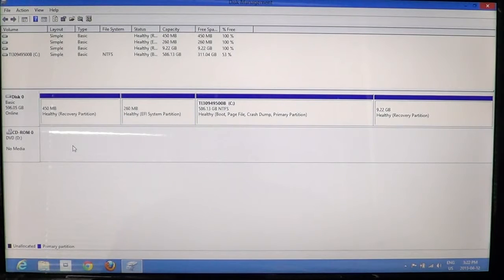So this was a quick look at the disk management in Windows 8, and a great way to manage all of the new drives that you might add to your computer. Be they internal, like in a desktop, you can have 2, 3, 4 hard drives, or external USB drives plugged into a laptop, for example. So all drives are available in the disk management section of Windows.